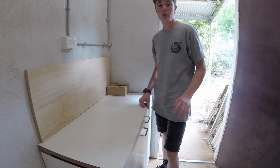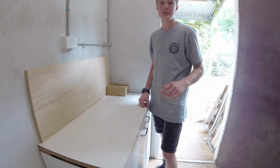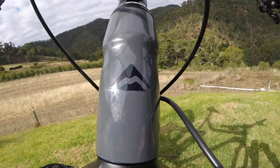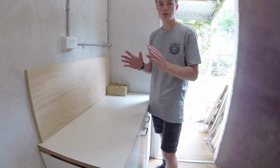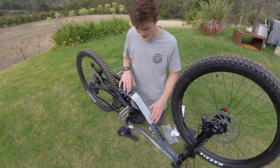Alrighty, so there's a few things that I want to do to this bike before I ride it, such as converting it to tubeless, and I'm also going to put a few frame protection things on, like on the down tube, and there's also where the cables are made of rubber. I've got a couple little stickers, just transparent things to put on the frame to keep it in better condition. So just make sure when you're doing this, start at one end.